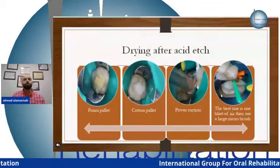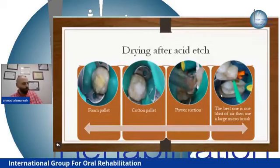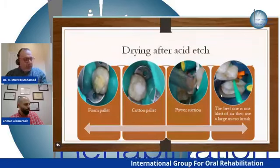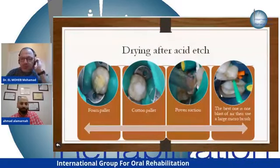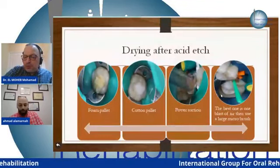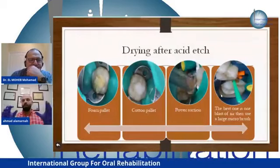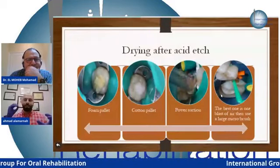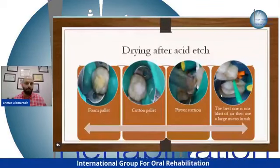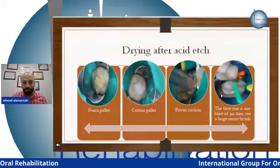Question: how long should you rinse your acid etching, Dr. Muhammad? What we were told a long time ago during our study is that we have to rinse for 1 minute. I don't know if it's 100% accurate. Let's say there is an equation for it: you have to rinse twice the time you etched. So if you etch for 15 seconds, you have to rinse it for 30 seconds. If you etch for 30 seconds for the enamel, you have to rinse it for 1 minute.